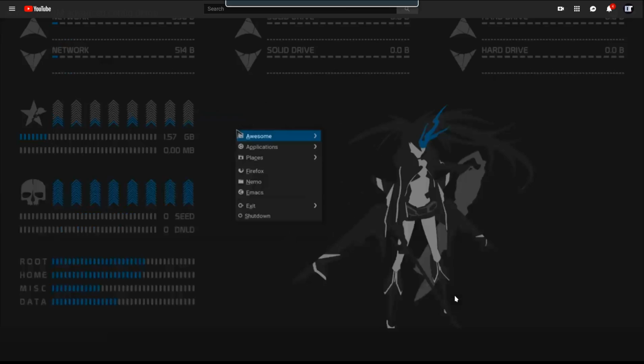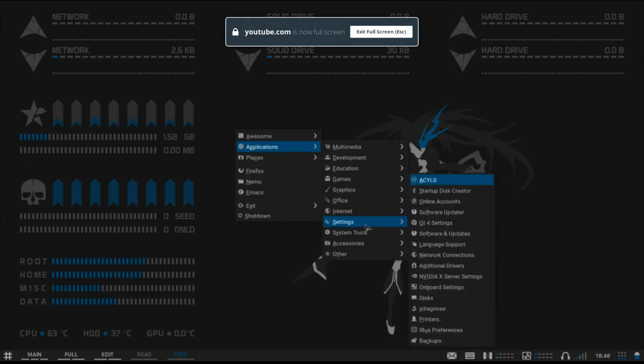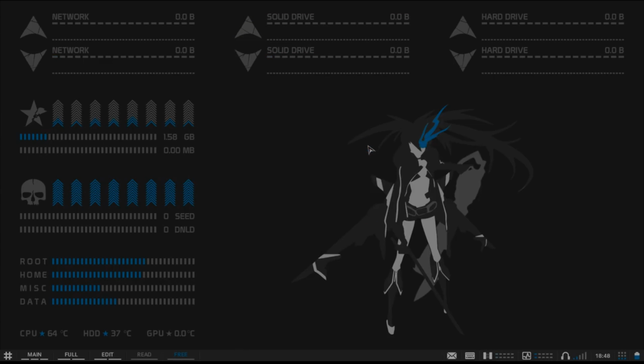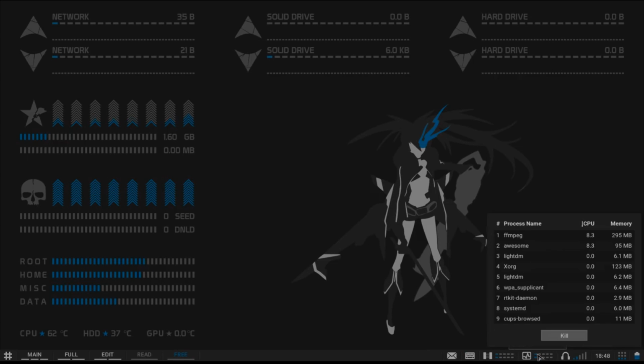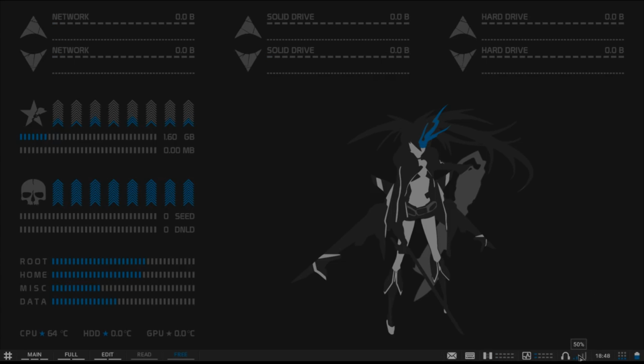I'm going to full screen this so you guys can watch what this guy is doing here. You see how he customized his right-click menu? And look at his panel. That is actually the Awesome Window Manager panel at the bottom. And he has edited, you can tell how many windows are open on each workspace because he's got the little lines. And you see his widgets in the panel. Little battery widget and network widgets. All that's custom stuff he wrote in Lua, no doubt.